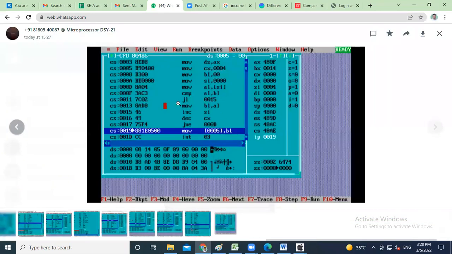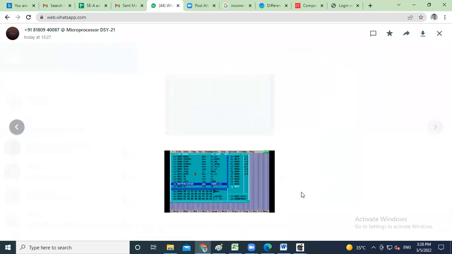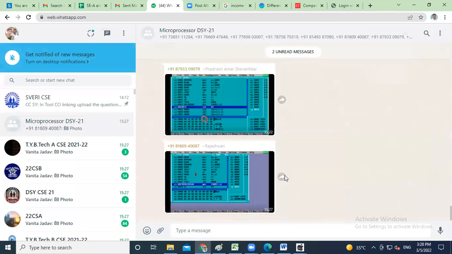Okay, one more student also sent it. 14 should come here. Again, one or two times you have to press F7, you will get it. In BX you are getting 14, the same number you have to get. It is right. Okay. So I have to dump it here.